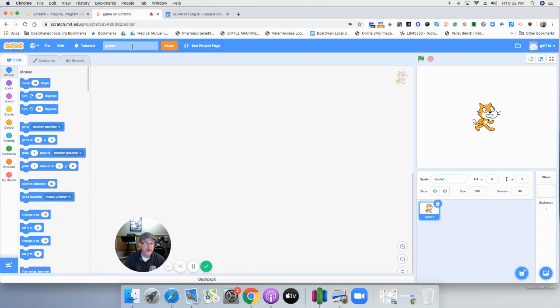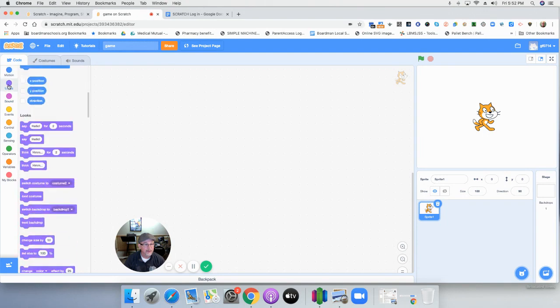Okay, let's go over here and check out the layout. What we have here is three sections that we'll be working with. One, you have your blocks, and they are divided into different categories. So I don't expect you to memorize where each block is. You will just have to kind of figure out where it might be and then start looking for it. But with this tutorial, that'll help as well. So anything with motion, movement is going to be in this motion block.